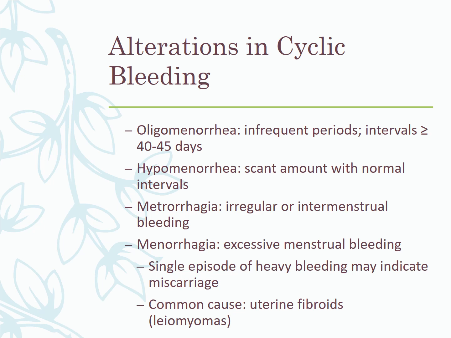Menorrhagia is excessive menstrual bleeding in either duration or amount. Other causes would be endometrial polyps, hormonal disturbances, benign and malignant neoplasms, infection, and contraception, usually from IUDs. They may have a single episode of heavy bleeding or regular flooding, so they have to change their tampons or pads every few hours for several days. We might have to look at a hemoglobin and hematocrit to assess for anemia, and an HCG to rule out if there was a pregnancy loss.